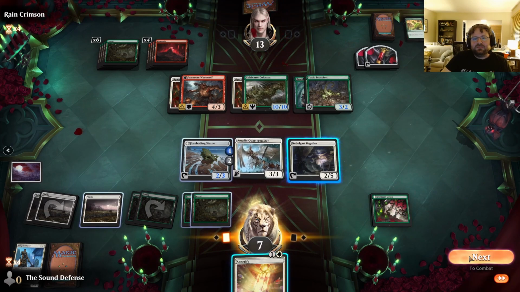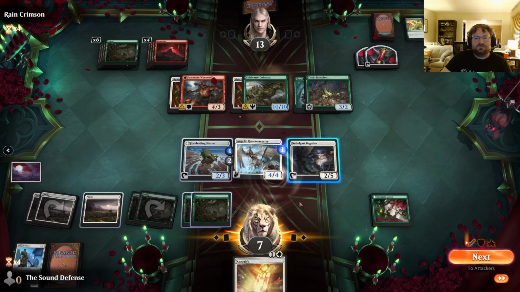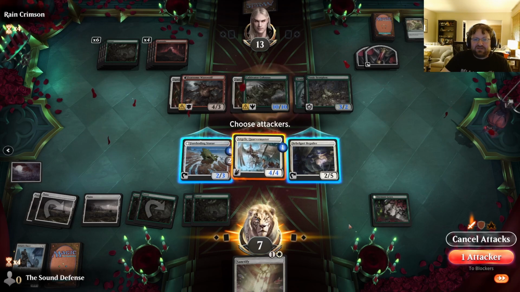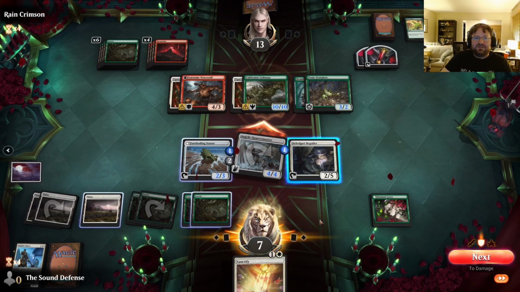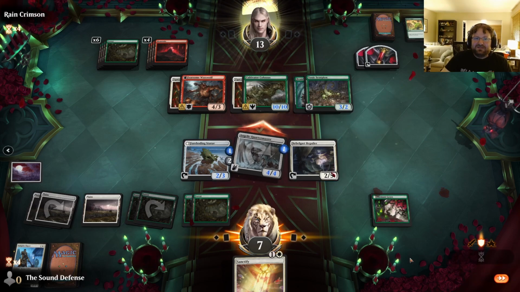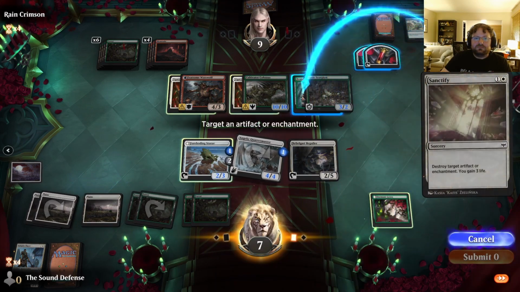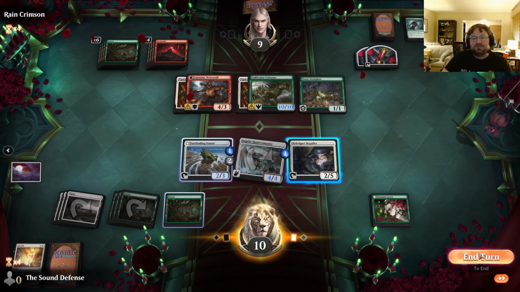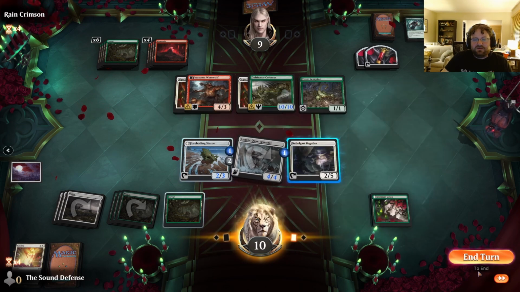Next to combat. Am I actually going to pull this off? Did I just remove so much of their stuff that I'm going to get away with this? Thank goodness I picked up 2 of these imprisonments. Alright. So now you're just a boring old scorpion again, and I gain 3 life. I don't need that. I will tap you in a minute.